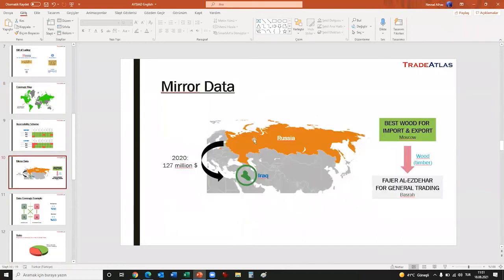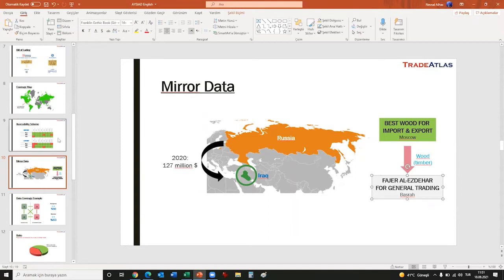So, for example, we have the Russian export data, and we see that in 2020, Best Wood company from Russia exported some wood to a company in Iraq named Fajar al-Ajdahar, etc., in Basra. The Russian company's name is direct data for us because we already have it from the Russian data. Although Iraq doesn't release its own customs data, if any company in Iraq is trading with the 52 countries that we have the data for, we can easily see the names of the companies and what they are buying.